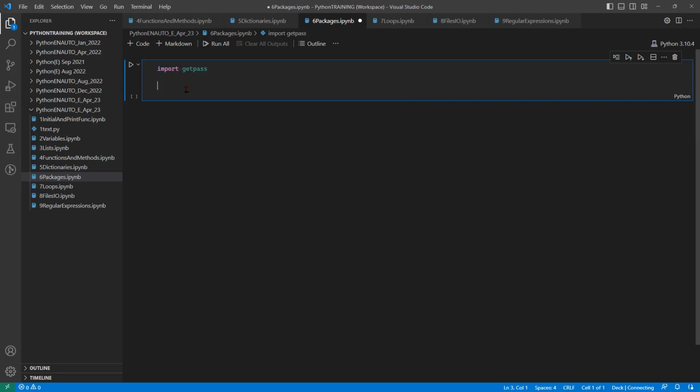Let's say I want to use that function getpass, and let me tell you what the job of this library is. This library has a very simple job: you can use it to take input of passwords from people. What it does is, when you type your password, it will not show up on your screen, so that no one else can read it when you are typing it. That's the only job. You can give your prompt, whatever prompt you want.